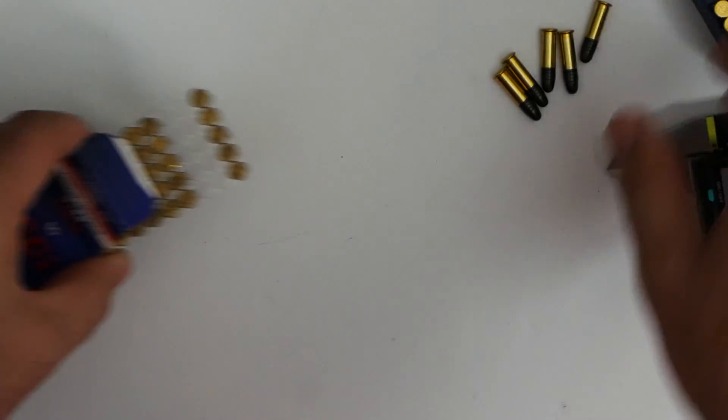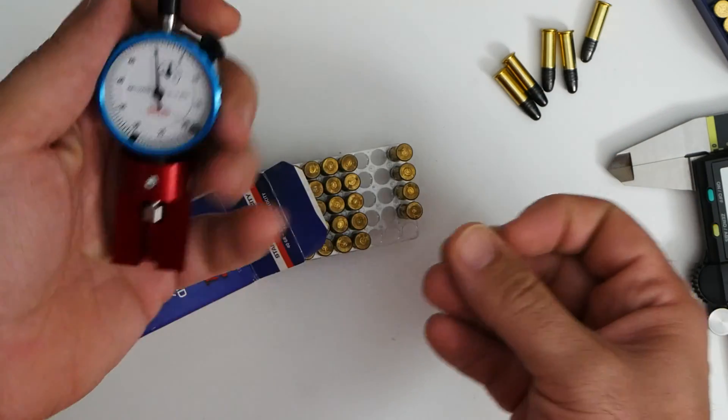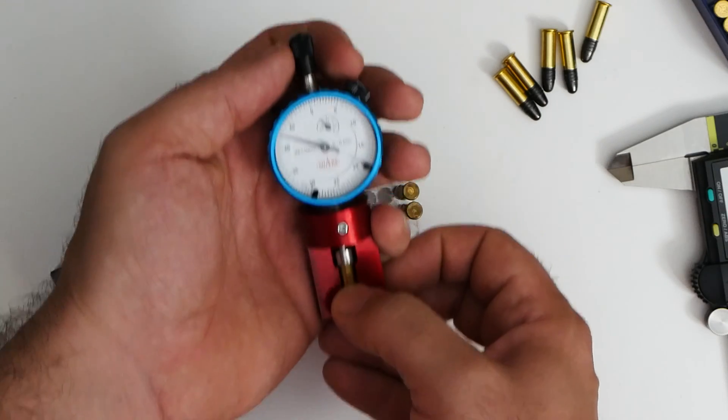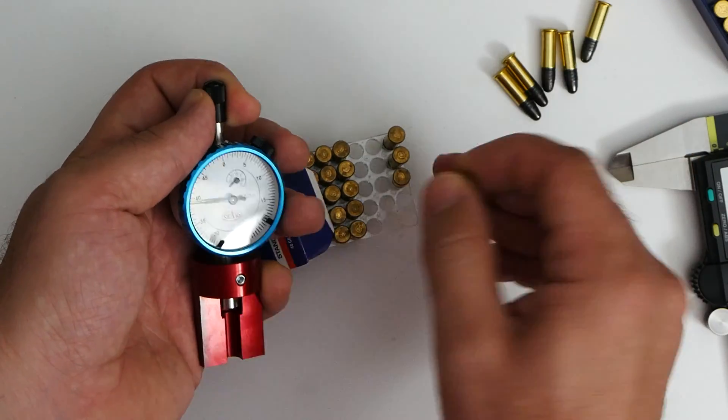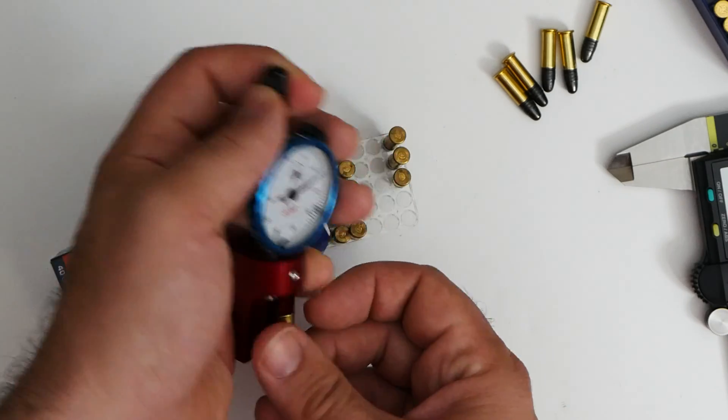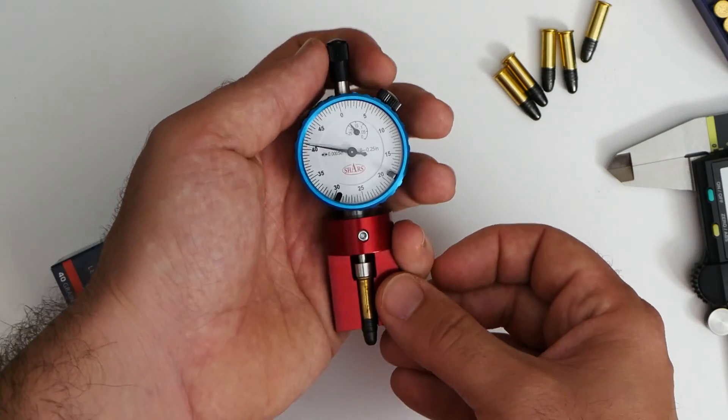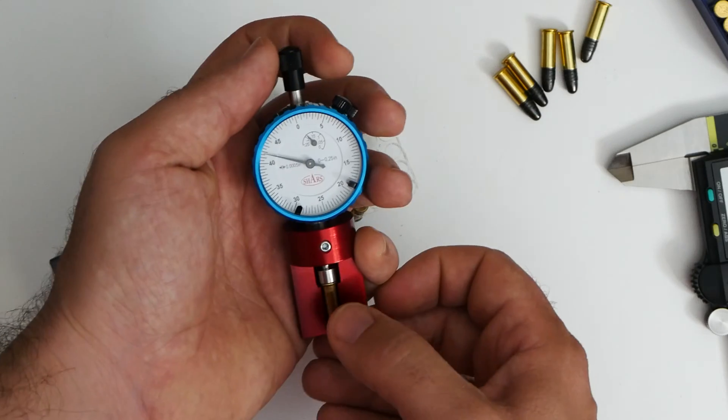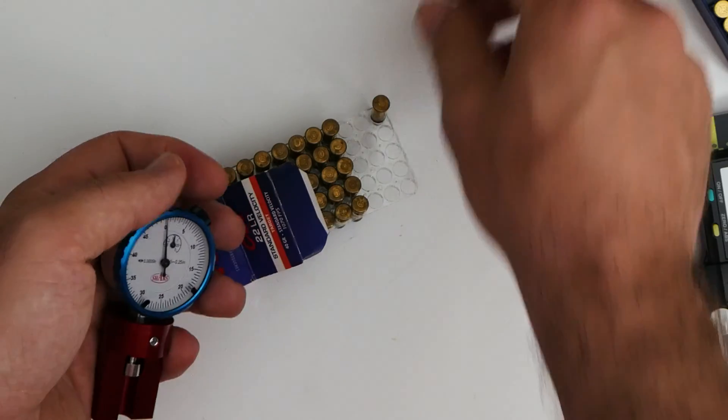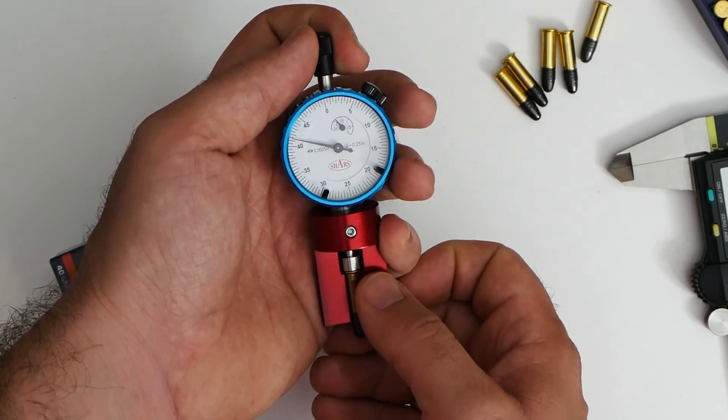We can pull out some random CCI. I found this is a little thinner typically. 42 and a half. 41, 41 and a half to 42 and that's 41 and a half there.